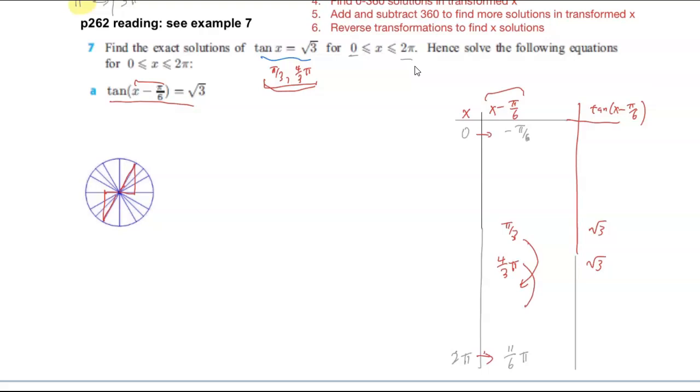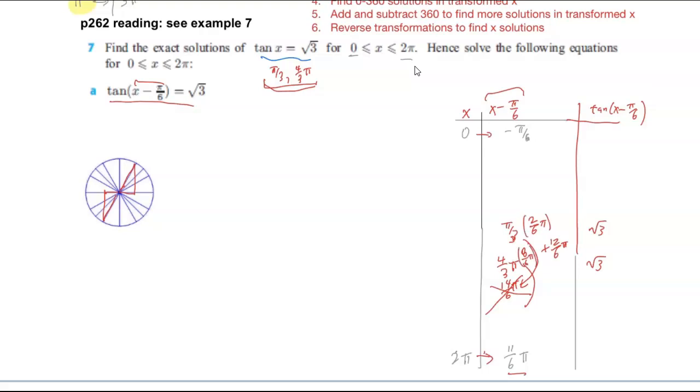And then we're going to see if we go past the domain that we have. And so if we add 12/6 pi to pi over 3, remember pi over 3 is 2/6 pi. So 2/6 pi plus 12/6 pi is 14/6 pi. I'm just going to leave the thing unreduced for now because it makes it easier to compare it to the domain. And you can see that I already went past. 14/6 is bigger than 11/6, so I stop here. Okay, so by the way, 4/3 pi is 8/6 pi, right?